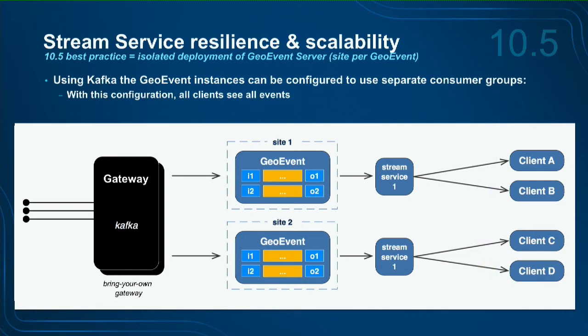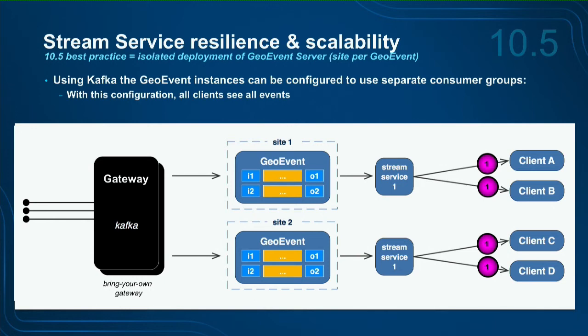Now this can be resolved when you're using the Kafka input connector in GeoEvent. Just through configuration in GeoEvent, you can say use different consumer groups. If that's the case, then GeoEvent will actually get both of those events simultaneously, which is what you would desire from a stream service perspective. But be aware that if you do that, as those events are passing through, you're also duplicating the analysis steps that you're doing. So if you detected some pattern of interest and you wanted to email somebody important in your company when something happens, they're going to probably get 2 emails. You have to consider that as a constraint. That's a new constraint that you've introduced by making this perform this way.